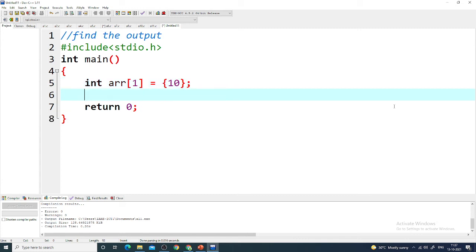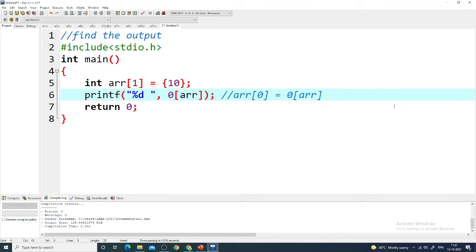This is called the array initialization process, and after that let me print the content of the array by writing 0[ARR]. Now will it work or not? You need to understand that ARR[0] is the same as 0[ARR]. It is allowed in C language.